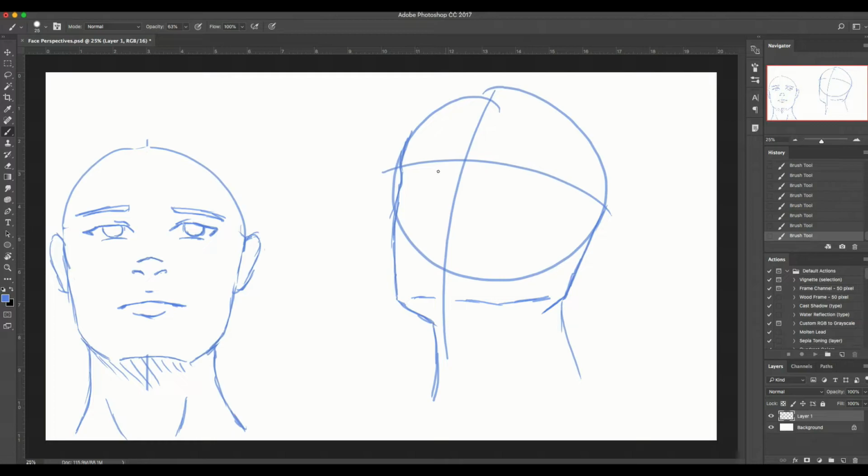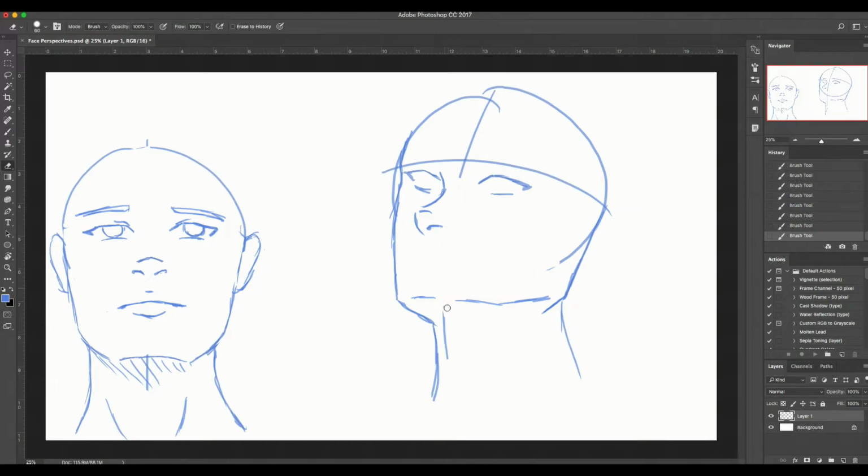Okay, and then we'll just put in the eyes here. So this one would come in like that and be interrupted by the nose. And then we'll just go over here about an eye length apart, put this one in, and shape them however you want. This nose would come out a little bit, and it's going to be foreshortened. So it's going to stick up a little bit more. A normal nose might come down like this, and you'd have your nose like that. But this one's going to be tilted upwards because of the angle.